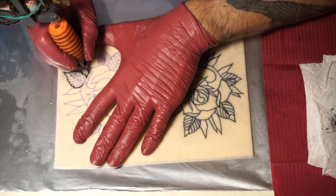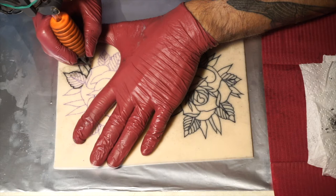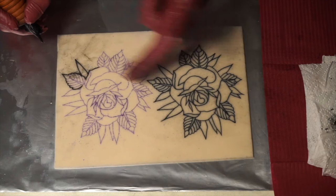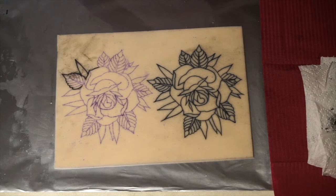And then go here, and then stop here, because even though this would be very tempting to do, I can smudge my stencil, which I don't want to. I could definitely pick up on this line since there is a joining line, could definitely pick up there without it even being seen.